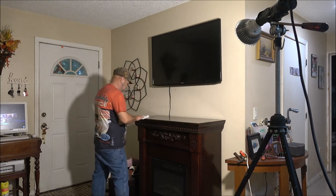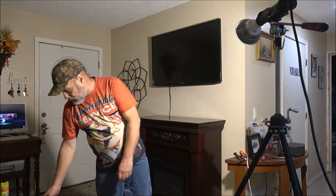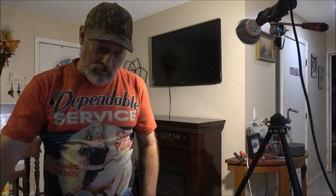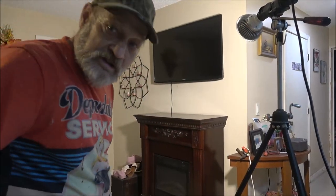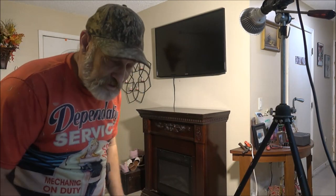Boy, that stuff does a good job. I need to wipe the coffee table down with it, but first I got some glue I've got to get off of it, because Monkey sprayed some glue for a picture or something one time, and I told her don't do that, it's going to get on the table. Now it'll be fine. Yeah. Okay.